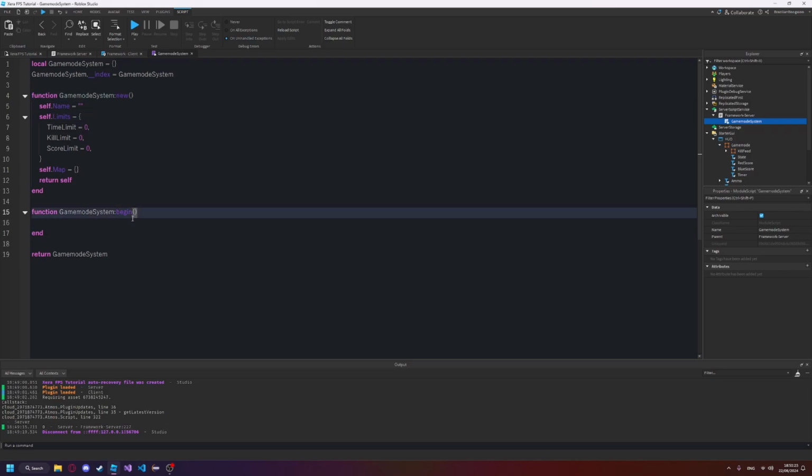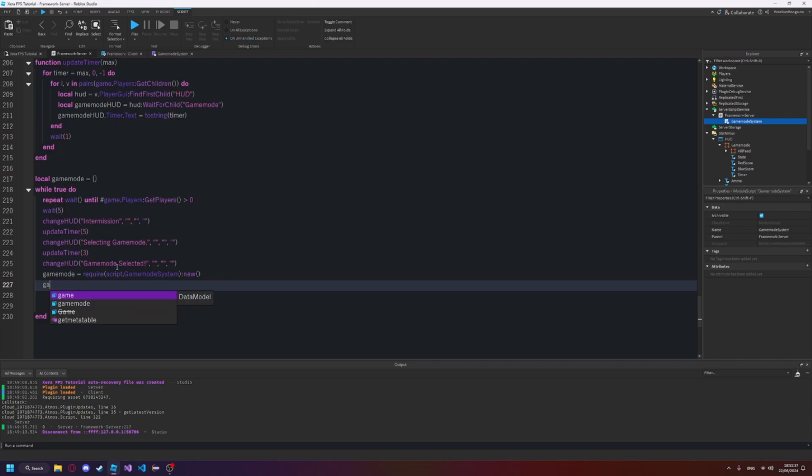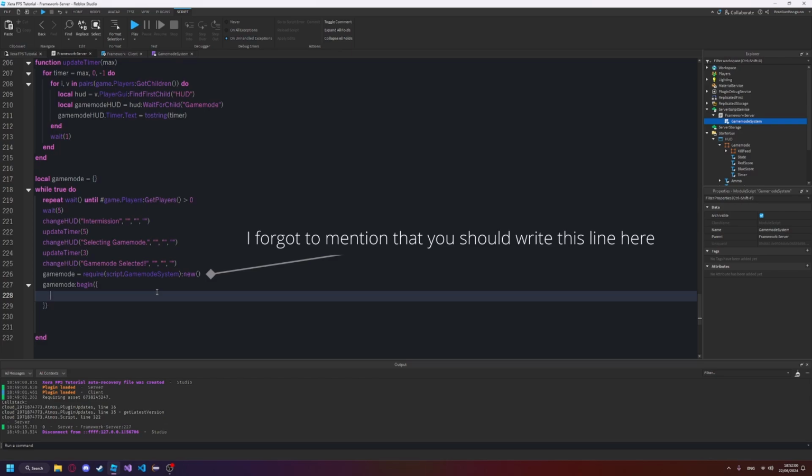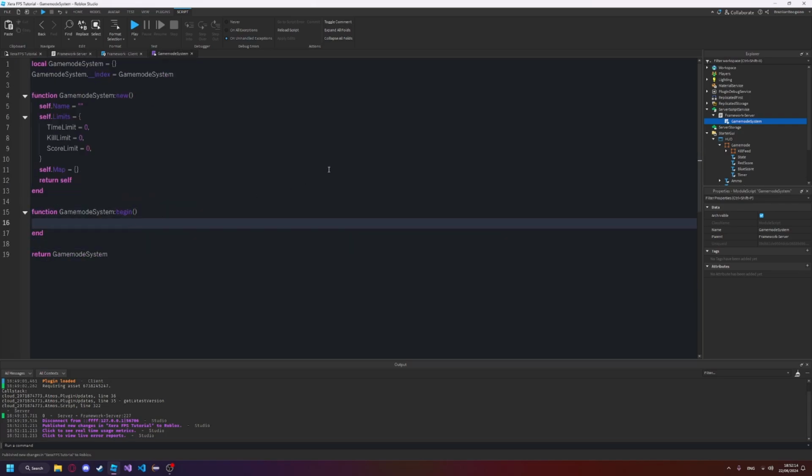No. We'll just have a table called settings with a capital S. And then we'll say in here, we'll say game mode on begin. And we'll put an array in here. Well, actually, we don't need to say anything. Since this is going to be random, we don't actually need to say anything as a parameter now that I think about it.